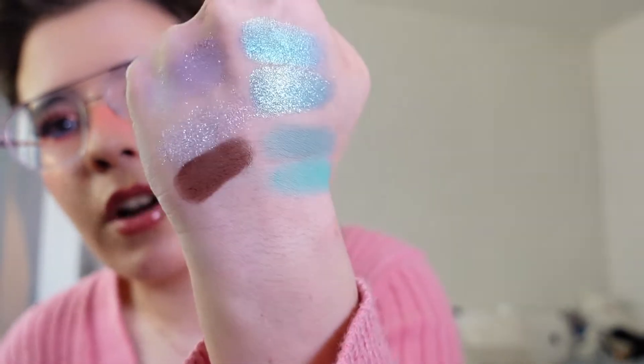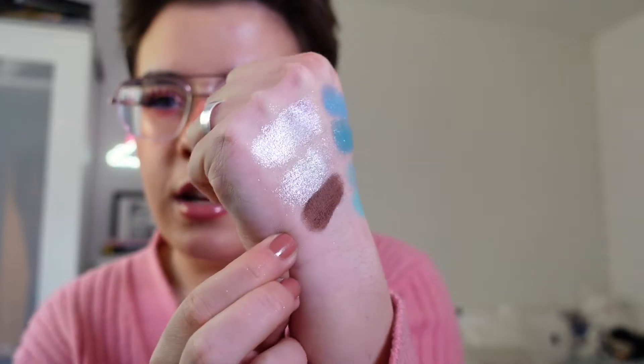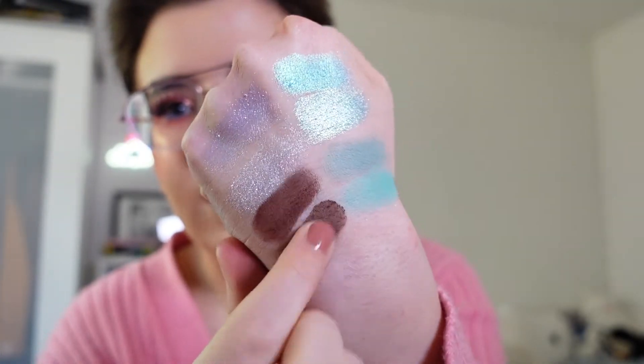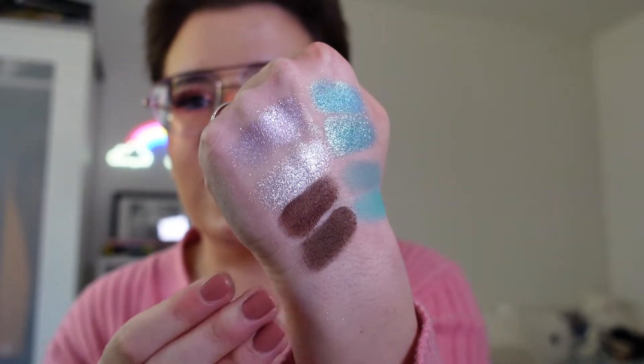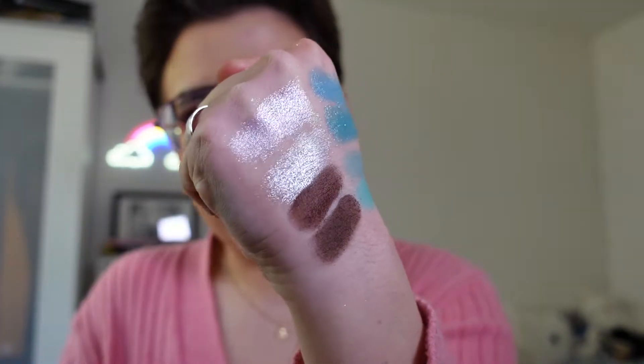The final shade in the first row is Stitch Up, and this is a warm chocolate brown. It clearly does have a red undertone, but I feel like it leans a bit more neutral as well — it's a very interesting tone of brown. Shockingly, this one was also very hard to dupe. The undertone is very interesting. Every brown I swatched leaned a bit too orange or a bit too cool toned, and my reddish tone browns were almost too red. The closest shade I could find is Crater Crove from the Kaleidos Lunar Lavender palette. It's a bit more cool toned, but the depth is very similar — Crater Crove is slightly more purple toned rather than red toned. I never thought a neutral brown would be hard to dupe, but that's the closest I could get. And that is the first row.